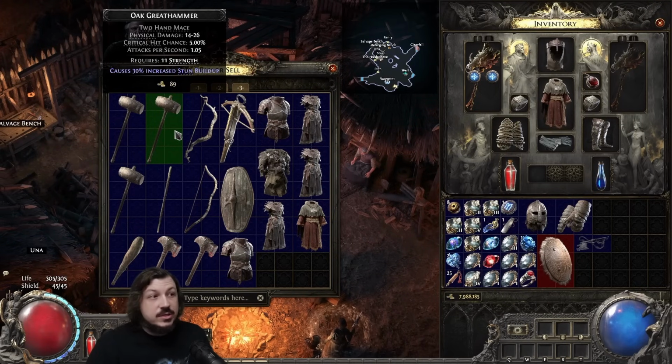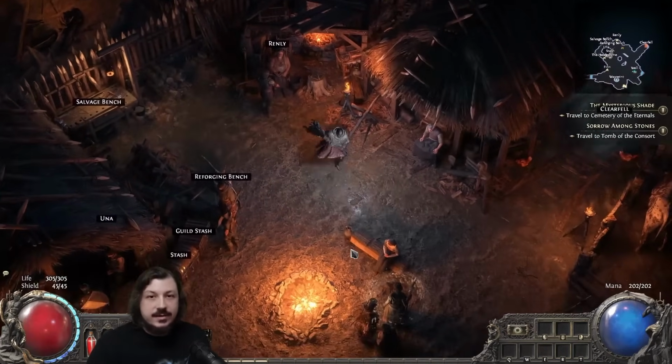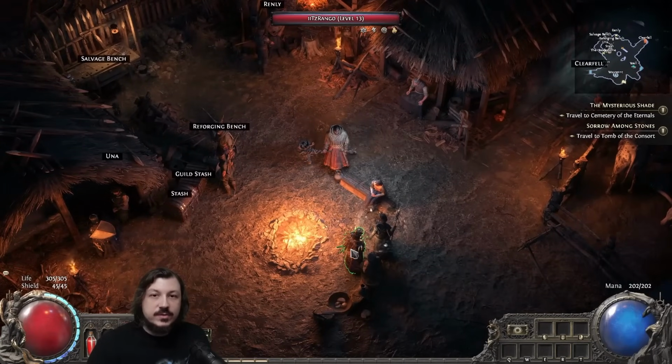You can also find these. Just pay attention in Act 1. If you see a two-handed mace called Oak Great Hammer, that is what you want. It's going to stun bosses to the point where they can't even get mechanics off before they die. No joke, that's how it was for me. That's how it should be for you guys in Act 1 as well.